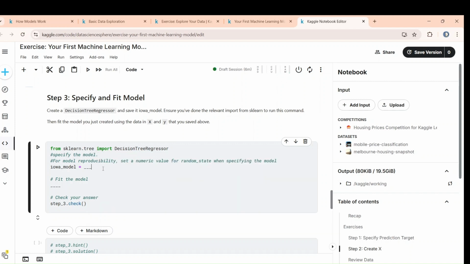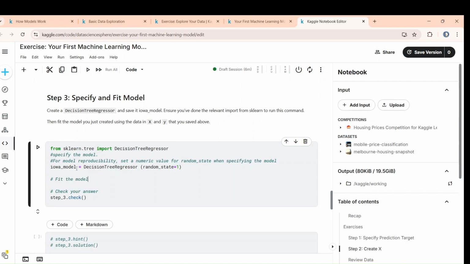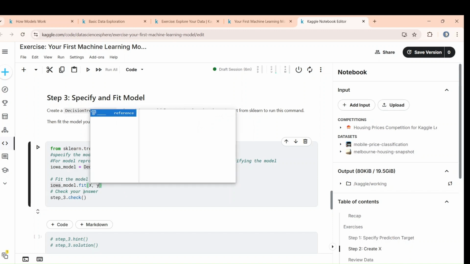Now Iowa model equals to DecisionTreeRegressor, and give the random state. This is not mandatory, but it's a good practice. Okay, you have to fit the model. Iowa model dot fit X comma Y.